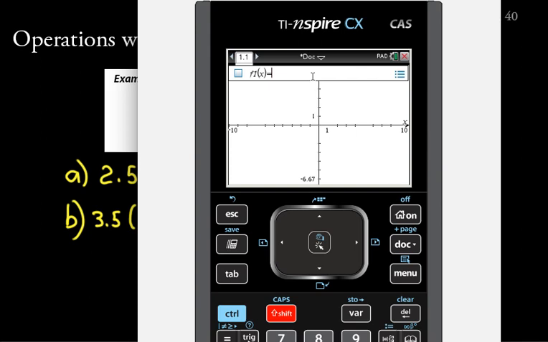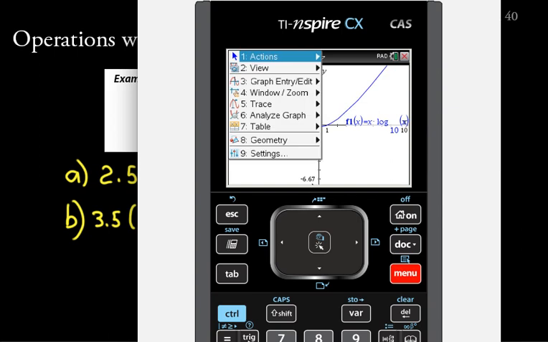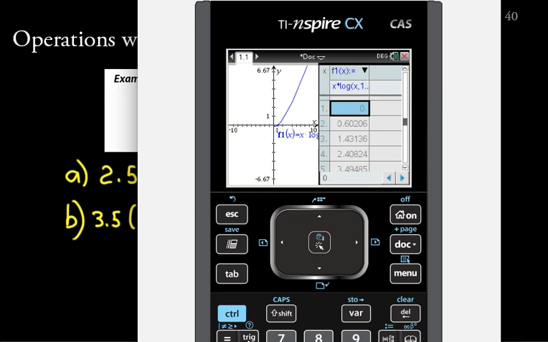Now, because it's good to know how to do this on a graphing calculator also, here's the TI-Nspire graphing calculator. We would type in x and then make sure to hit the times symbol, and then we want to do log base 10 of x. Hit enter and we see that graph there, and then we go to menu, table, split screen table, and we see a table appear there.